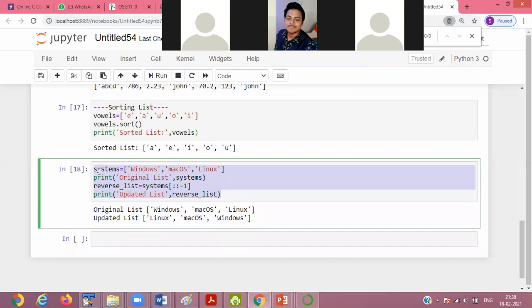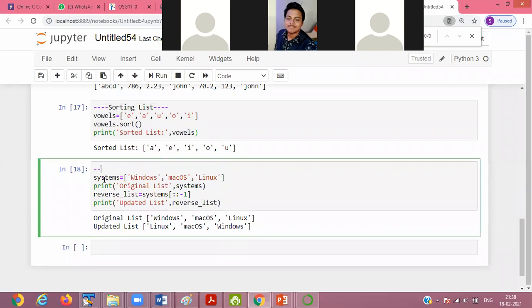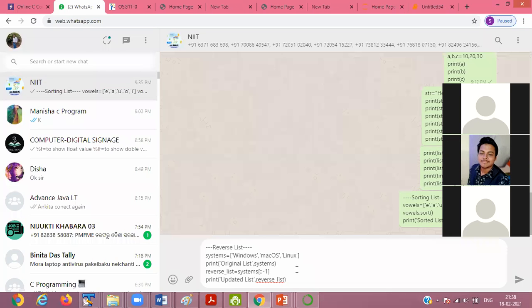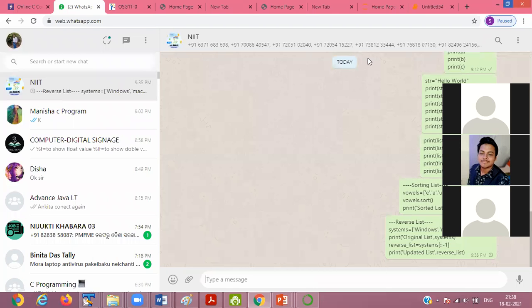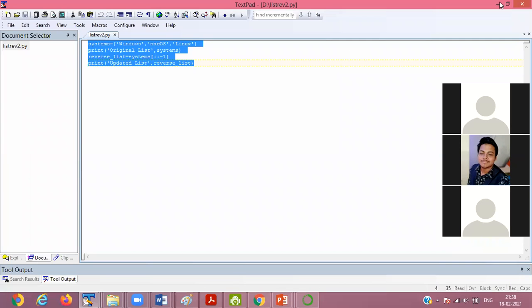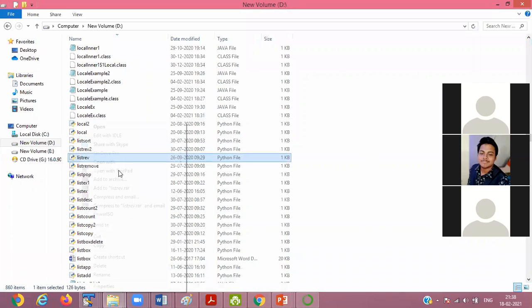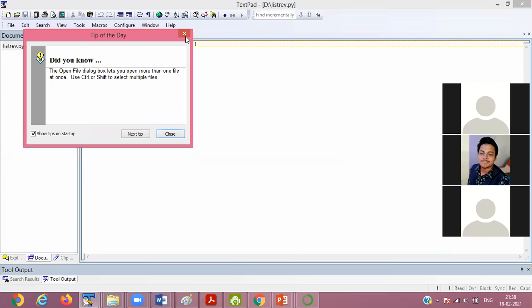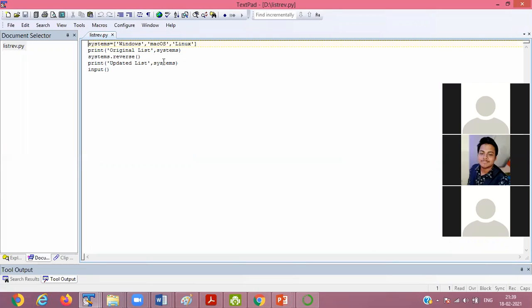That is a reverse list. Then another way for reversing the order: that -1 is used for reversing the value, that is another way for reversing the value.